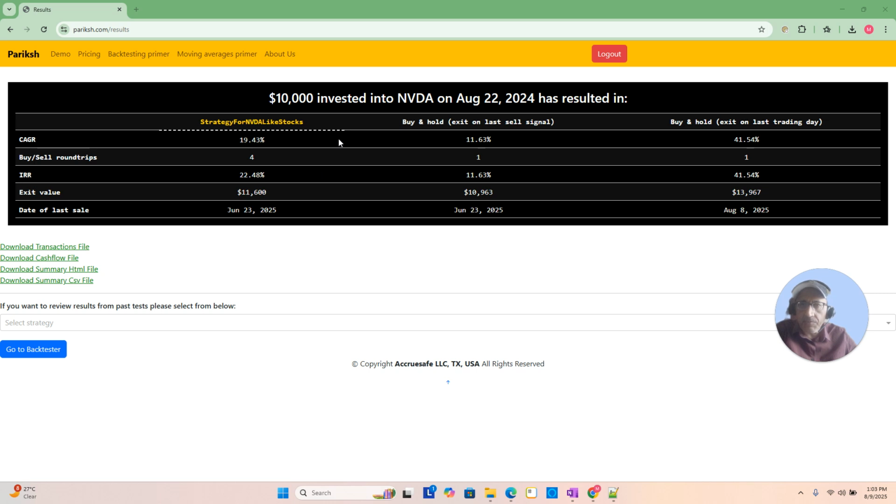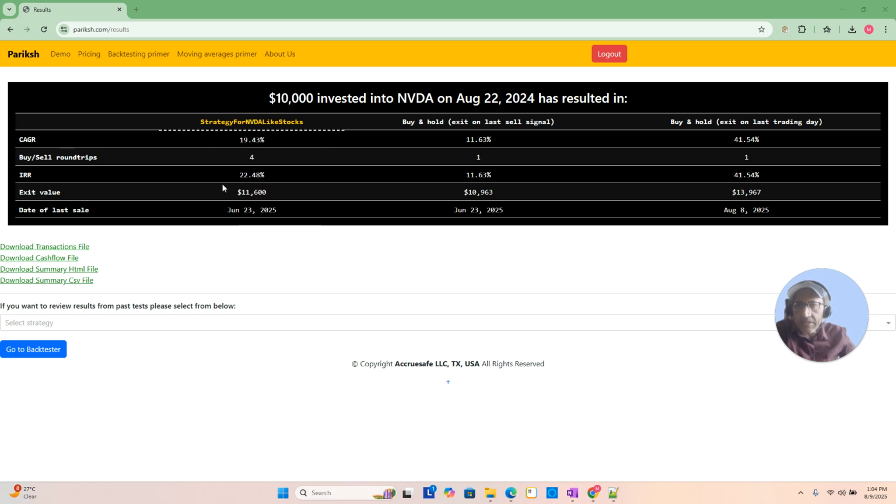So usually our goal with this whole backtesting is to make sure our strategy can beat column 2, which is the buy and hold. In this case, we beat it, 19.43 versus 11.63. What it's telling us is we have a capital that is intact. If we just bought and held on to it, there is no cash flow, right? The capital is locked in for the entire duration, and you would have made 11.63%.